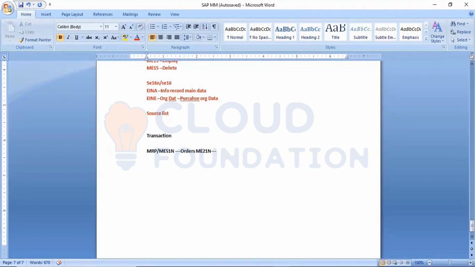Otherwise, if they don't know the vendor from whom they need to procure the material, they will go for the request for quotations, quotation maintenance and quotation comparison. All three things can be done there. Once the quotation maintenance and comparison is done, the final vendor is selected, and for that final vendor, the order can be raised.